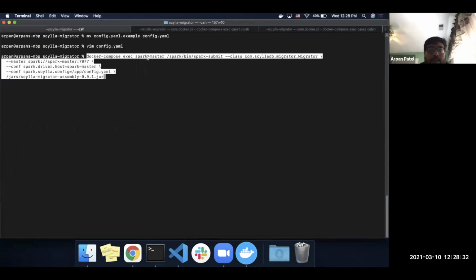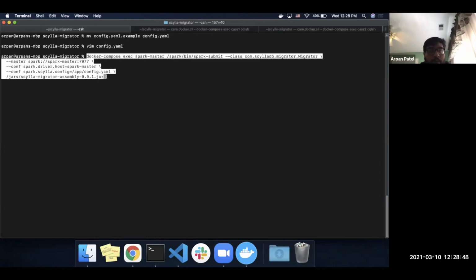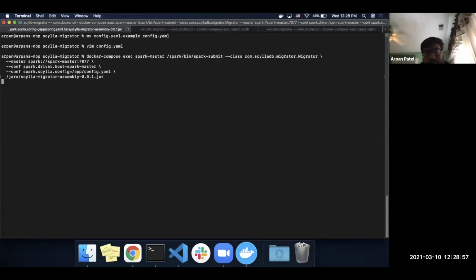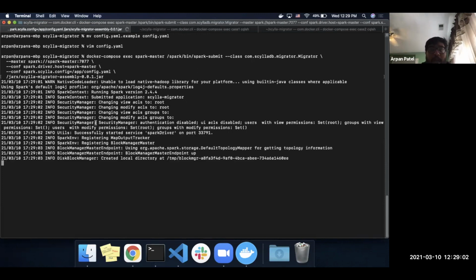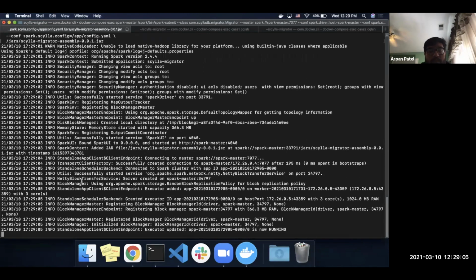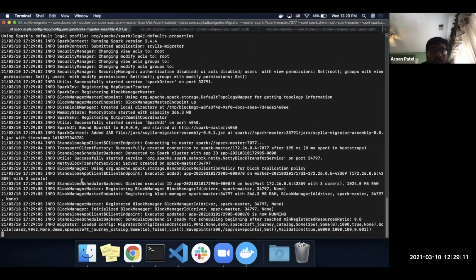So essentially what's happening is running the Spark master, Spark submit, which is when you're running jobs, and it's using the code package from the migrator, from the jar, and it's loaded the jars that we've set, because remember the Docker compose already sets it using the target. So when we run this, we'll see the Spark job pick up the schema of the first source, and then it'll read the schema of the destination, and then it'll start doing the writes.